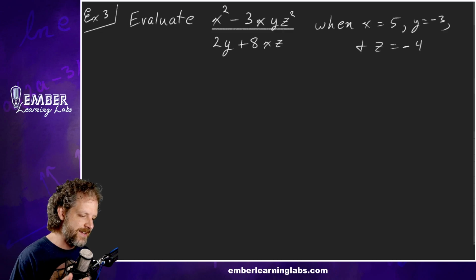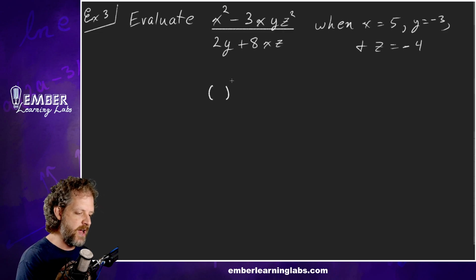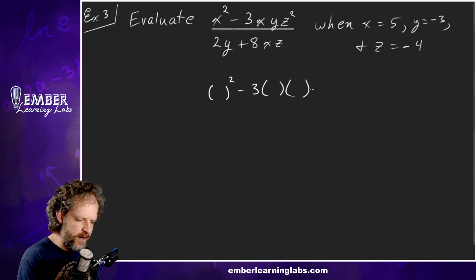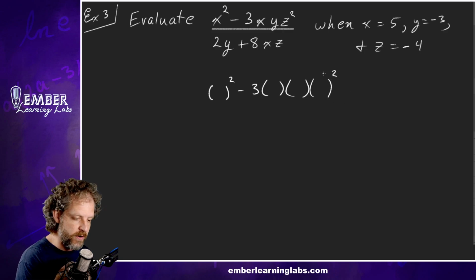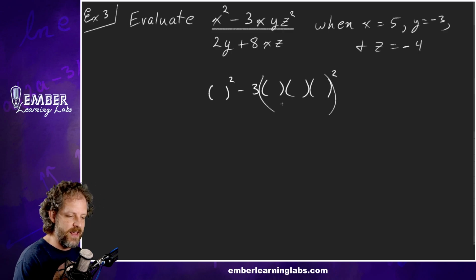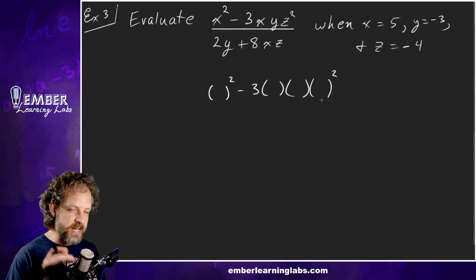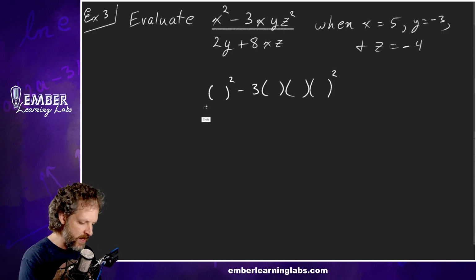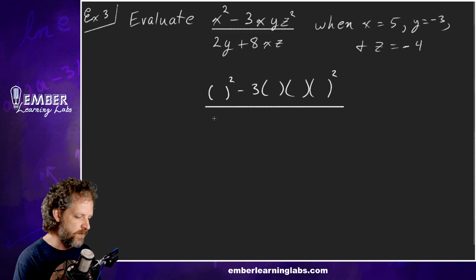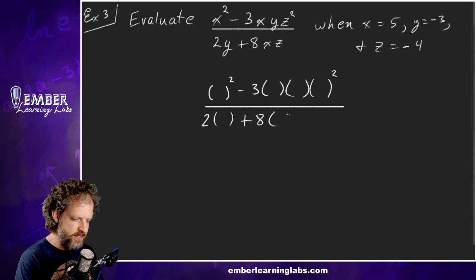We start the exact same way by writing parentheses everywhere there's a variable. So x squared minus 3 times y squared. Only this last one is squared. That's important. It's not this, right? Then they would all be squared. It's just this last one. That's important to know where those exponents are. You need to have those kind of ideas locked in our head. All over 2 times z plus 8 times z.